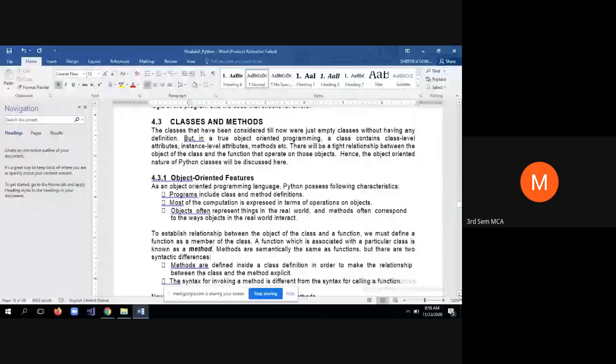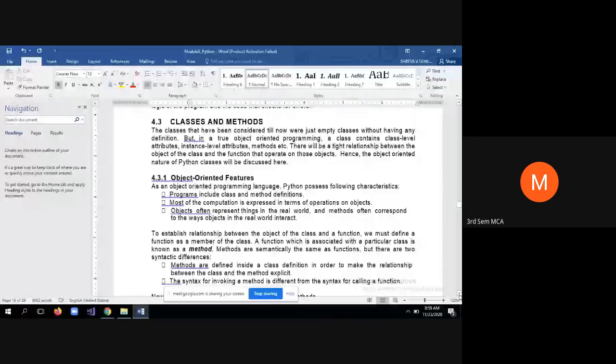Some of the examples we have seen where we created the data members and instance attributes. So we have two types of attributes: class attributes and instance attributes. And the functions are called methods.